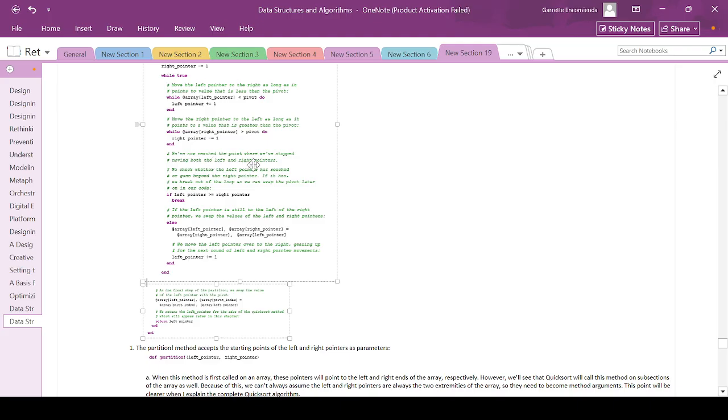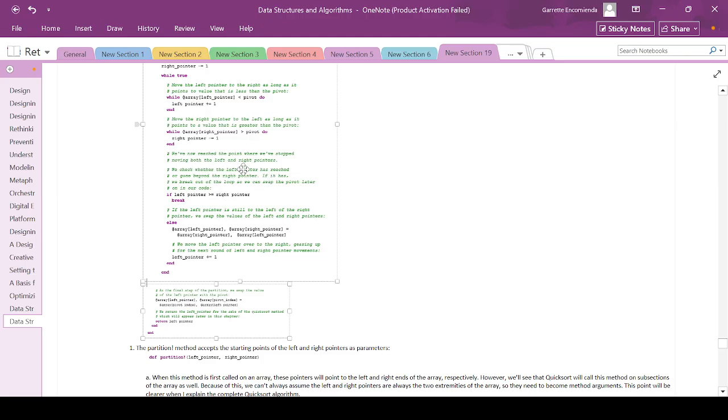While @array[right_pointer] > pivot, do right_pointer -= 1, and then end. So what this child while loop does is it moves the right pointer to the left as long as it points to a value that is greater than the pivot.